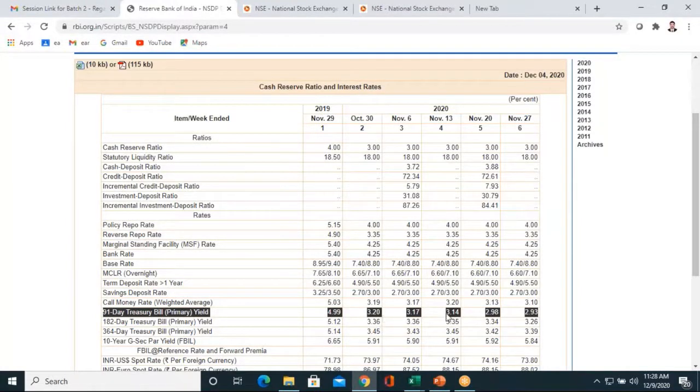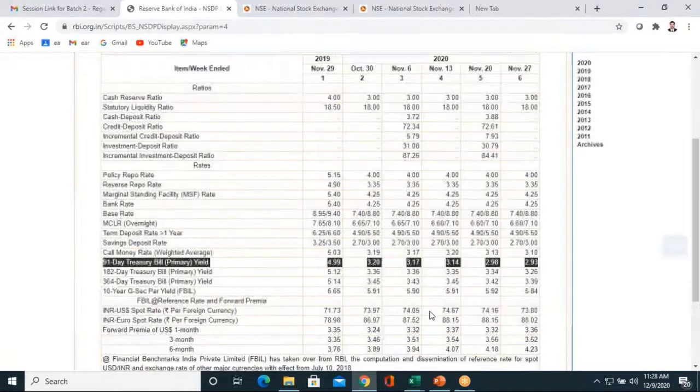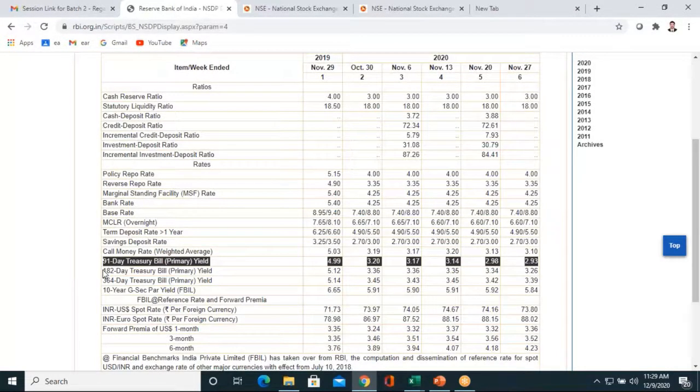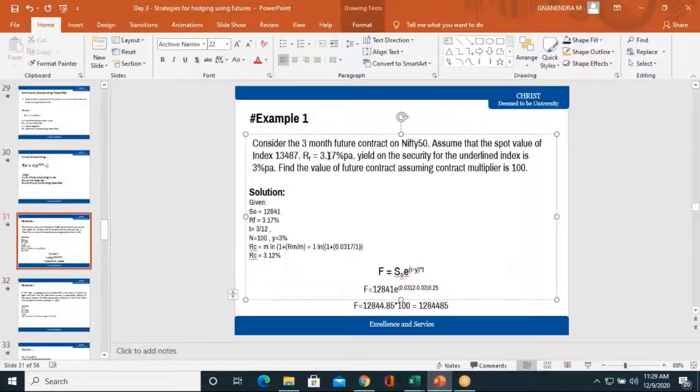They say that whatever the rate is prevailing here, it should be naturally logged. You can also see it is naturally logged here because the variation is very less. It is not a huge variation. I don't recommend you take 182 and 364 because these are long run in the stock market. The contract is there only for 3 months, so I have to go for the 3 months treasury rate only. So I will take 2.93 here, which is the latest one, which is updated.